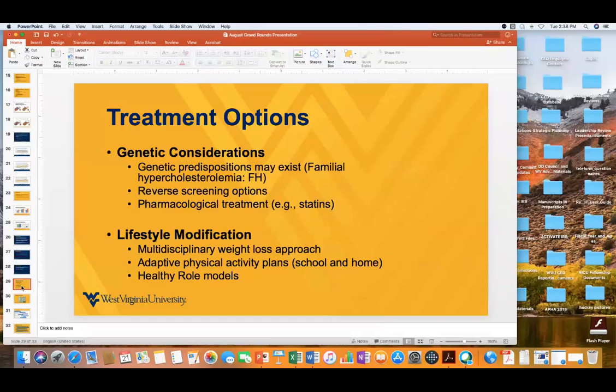For kids with disabilities, we're asking our teachers to go through these workshops that they have more of now on adaptive physical activity plans, talking to communities about adaptive physical activity opportunities, and then of course continuing to be healthy role models is important.